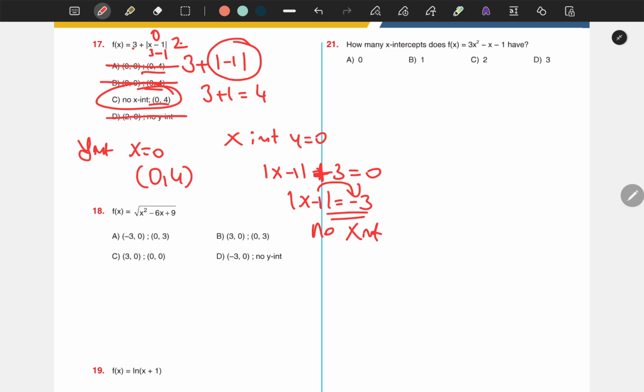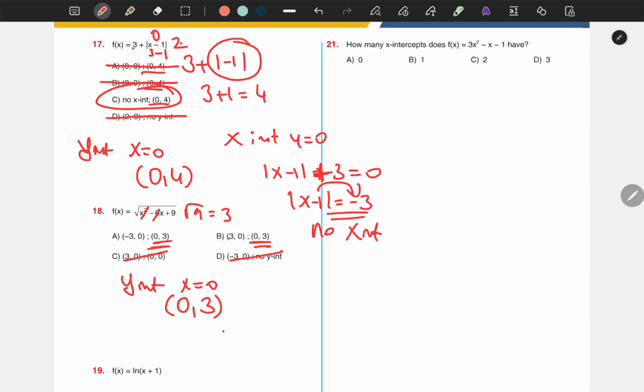Okay. Now f of x equal to blah blah. Let's find. So for y-intercept, x equal to 0. Let me replace 0. 0, 0, 9. Root 9 is equal to what, guys? 3. I replace 0, I got the 3. Which one we have as 0, 3? This is no. This is no. This and this one. Now let me replace 3 in the option to get the 0. If I get this one, option B is the right answer.